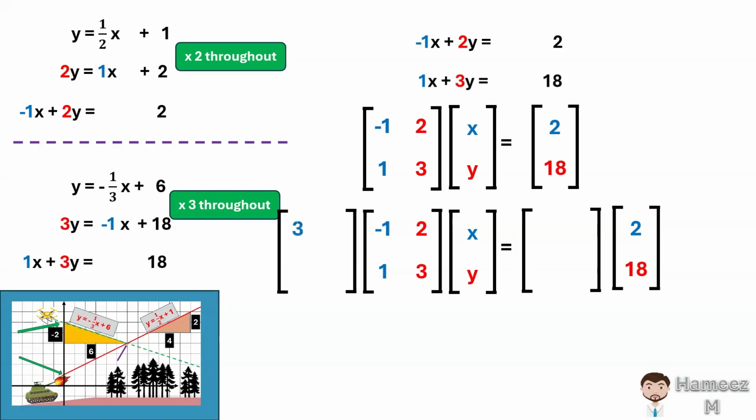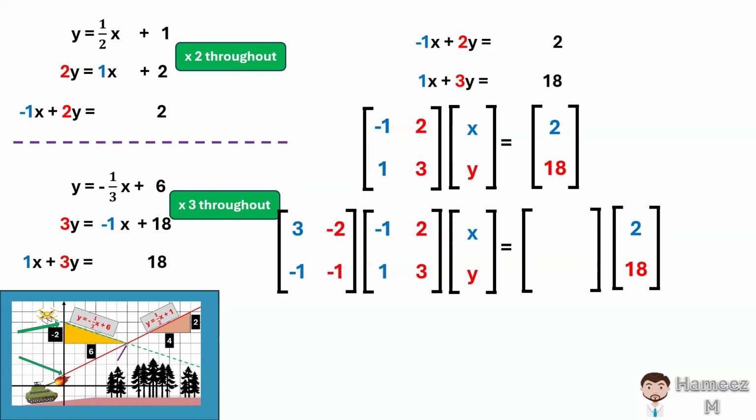So if we use 3 and minus 1, look at what we're doing. We're taking the main diagonal, which is minus 1 and 3, and we're switching the terms. So the minus 1 comes below and the 3 goes up on top. And for the other diagonal with 2 and 1, what we're trying to do is change the signs. So it's minus 2, and then that will be followed by minus 1.